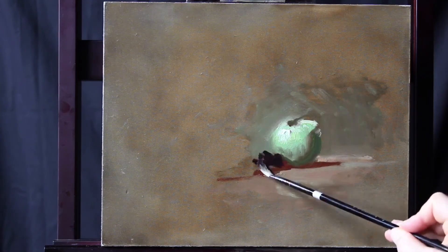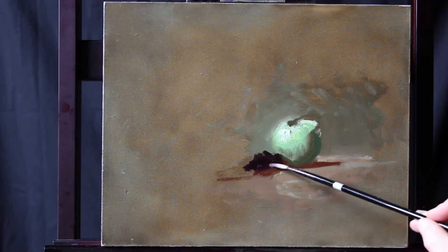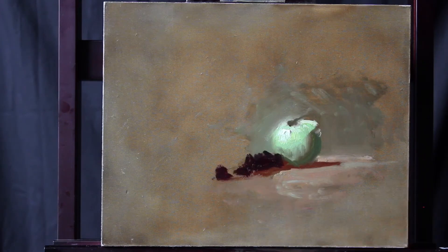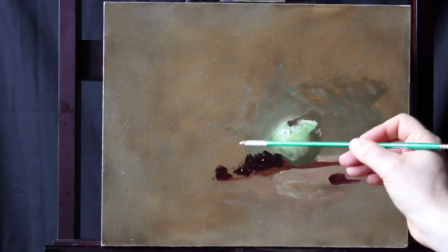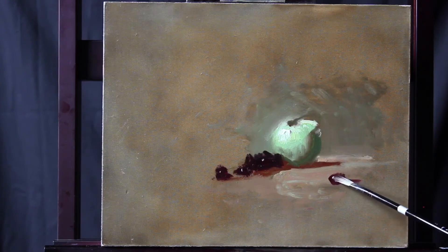I'm going to start with our grapes, our dark element in this particular painting. We just want an interesting shape. The function of those grapes is just going to be to hold some tiny highlights. Get one more grape up here out front. We'll highlight a couple of grapes to help the eye move through the canvas, then come back and soften the edges on those.